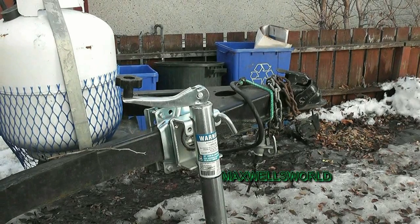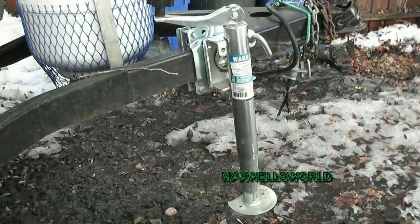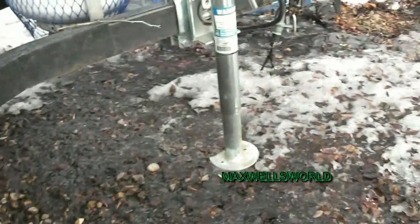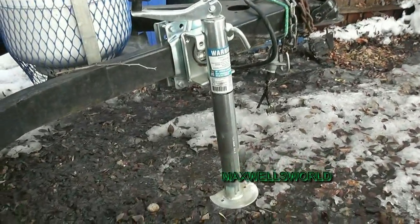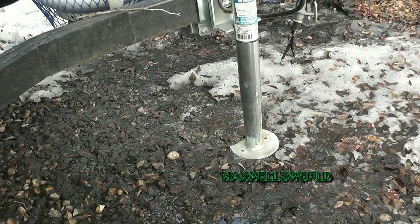Okay guys, so got the beachcomber up the driveway here, got it unhooked from the bumper of the Silverado. Before I do any amount of camping, I'm going to have to get the class 3 drop down, all that good stuff as well, and check out, make sure she's properly wired. But of course I had to use the handy dandy Princess Auto floor jack here to lift it up high enough to get it off the Silverado. So of course let's lower her to the ground, and then this part of the job is done.